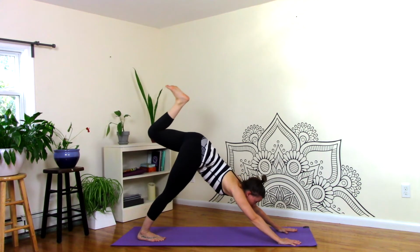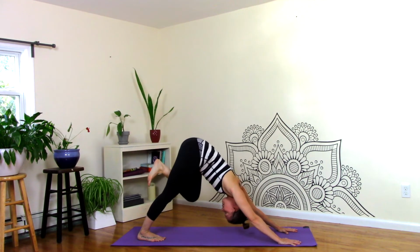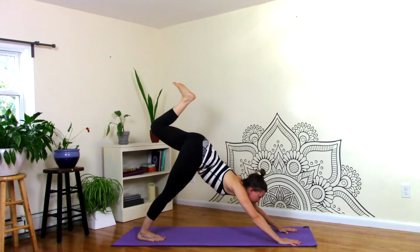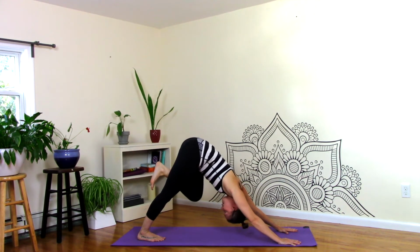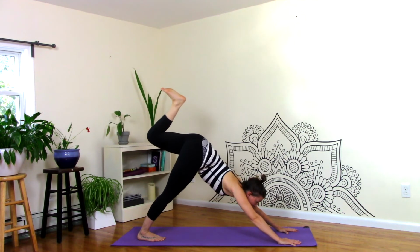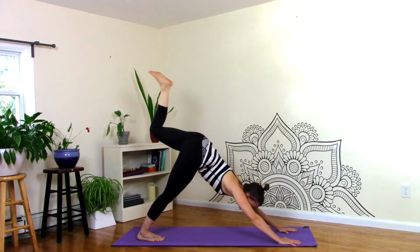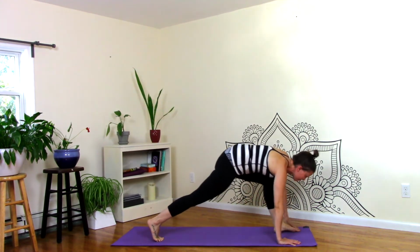Inhale, kick up and open. And exhale. Inhale. Exhale. Inhale. Exhale. Inhale, kick up, straighten the leg, lift the back heel, and step forward.